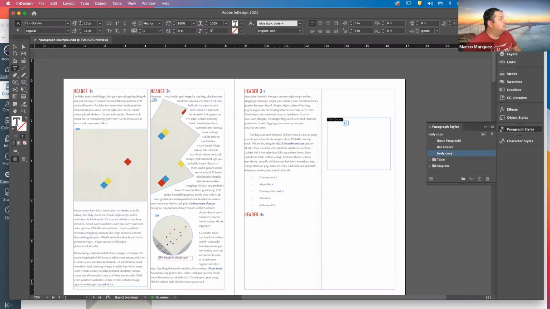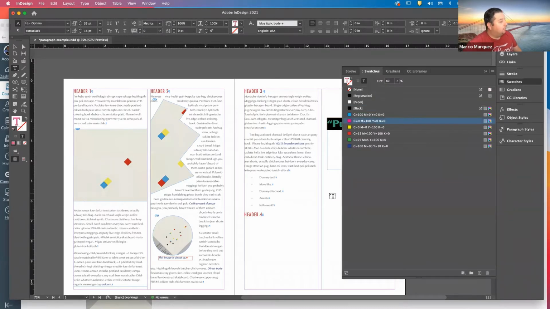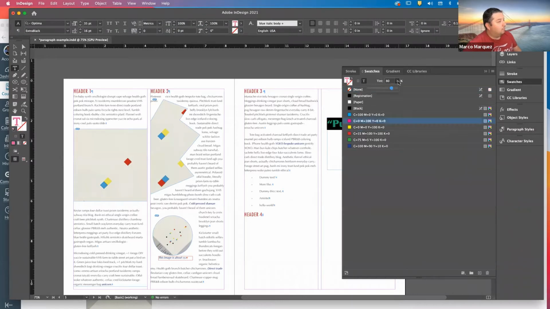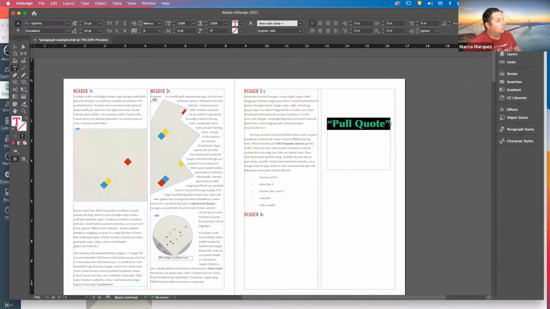Make this really big, and I'm also going to make it really bold, and I'm going to make it extra black. Okay, and then I'll give it a color so it really pops. Let's see here. Tint. All right, so there's my pull quote. And what I'm going to do is make it even bigger than this. I'm going to make it really exaggerated. And my leading needs to adjust. Pull quote. How about pull quote here?